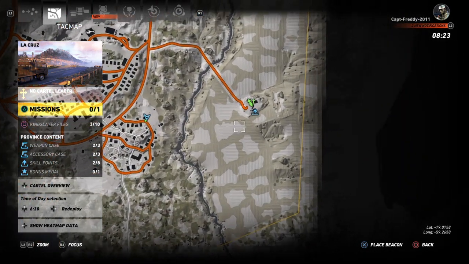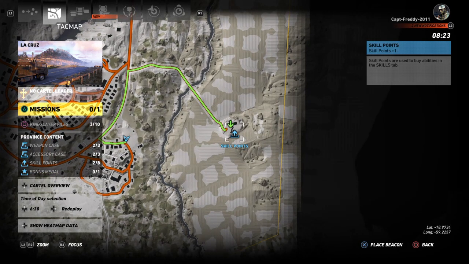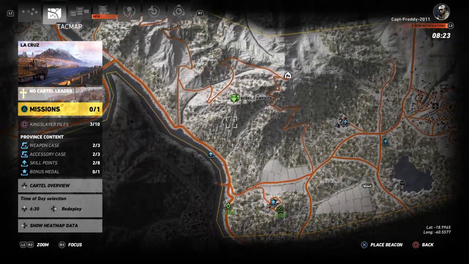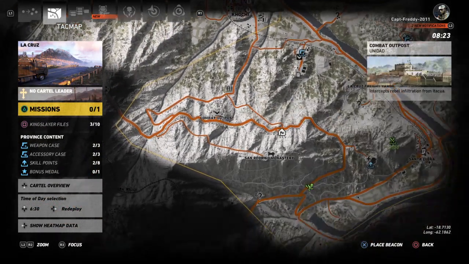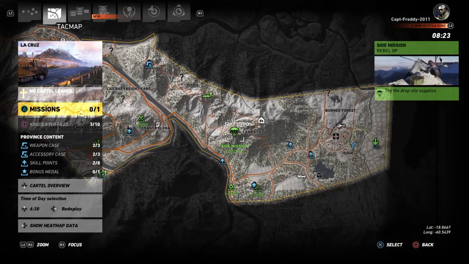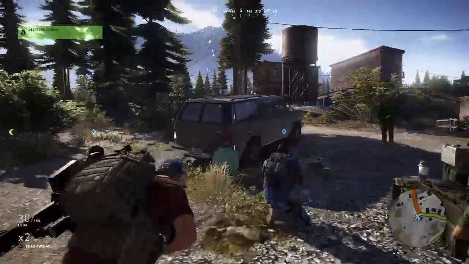But either way, we're going to do our first rebel op of the La Cruz province. Now, this one's a special gameplay for you guys. So, without further delay, let's kick this off by doing the mortar side mission here. While we're at it, we're also going to collect a couple of skill points along the way, as well as a couple of bonus medals, weapons accessories, and, of course, weapons themselves, like the SPAS 12 over here at the Unidad base. I think I've collected a couple of other weapons as well, so I think I only have to get an accessory and a shotgun. So without delaying any further, let's get into the action.